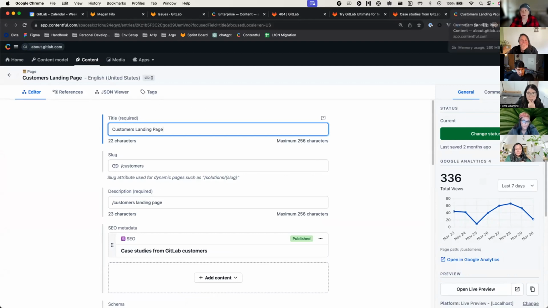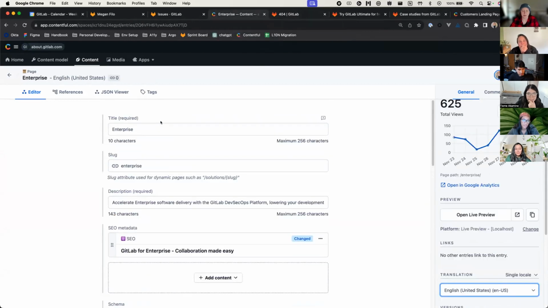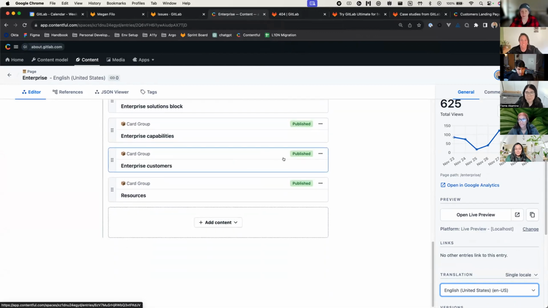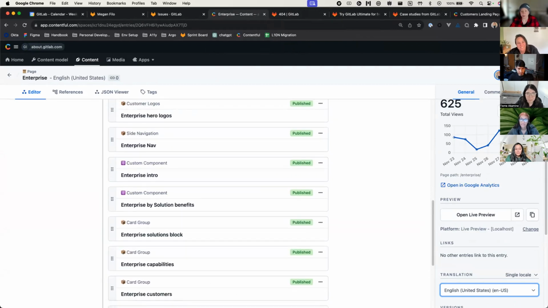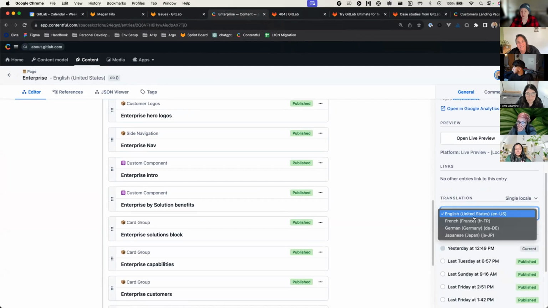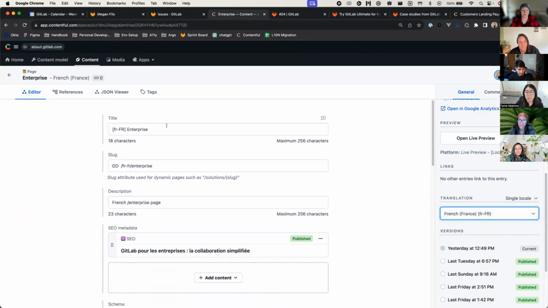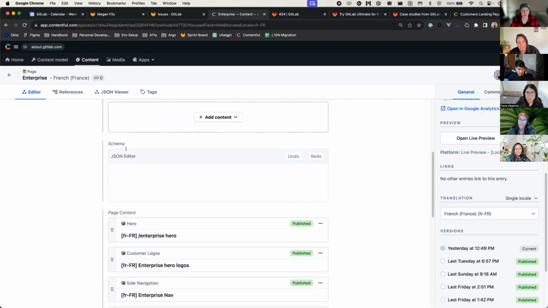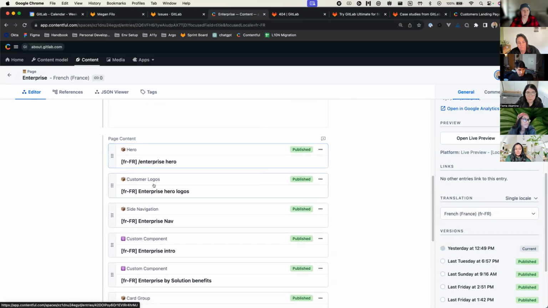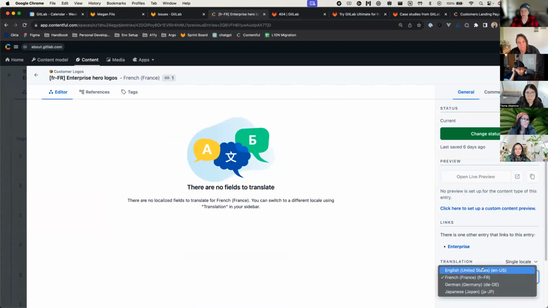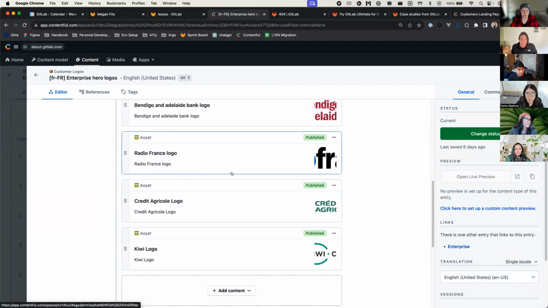And lastly, because our theme was migrating translated content, the enterprise page translations are now in the CMS. This is in prod. So our translation folks can go in here. I'm in the enterprise page, and there's this translation widget on the right side. You can pick French, German, Japanese. This is a combination of field and entry level. So this is happening at the field level, and we're prefixing everything by the locale name just to keep everything organized and neat. Let's keep that standard up. And then you can go in and update. If you want to change these logos for the French version, that's totally cool. You can go in there and do it in Contentful.